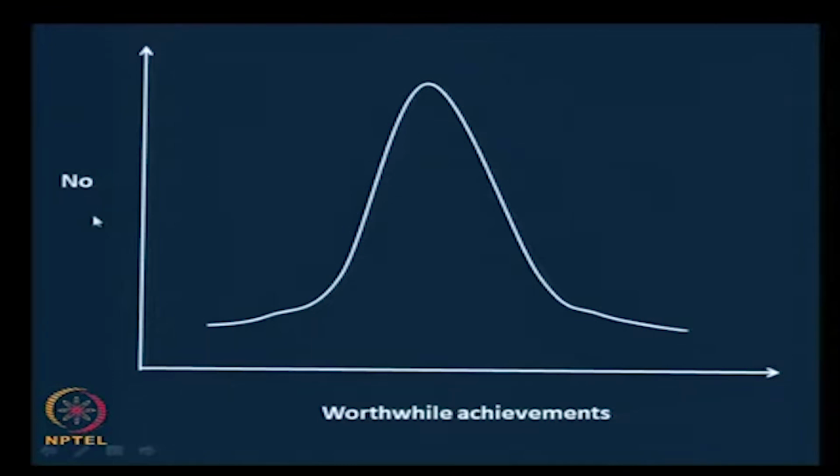If you look at the number of students in a class on the y axis versus worthwhile achievements, worthwhile achievements does not necessarily mean achievements in an exam, or in a closed book, defined exam or something like that. I am using this to represent something really worthwhile. Then you find that you typically have a Gaussian distribution in a class of a reasonable size, say about 20. This distribution you find time and again. Sometimes the tails are a little skewed, but more or less this distribution remains.